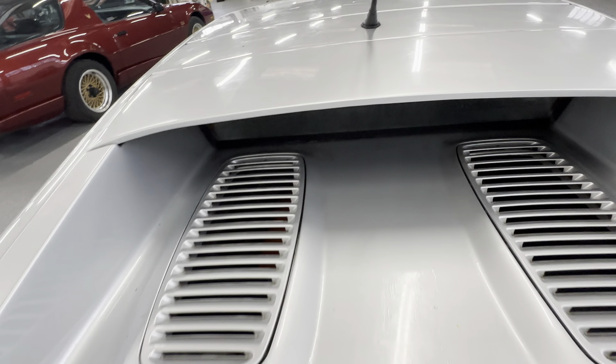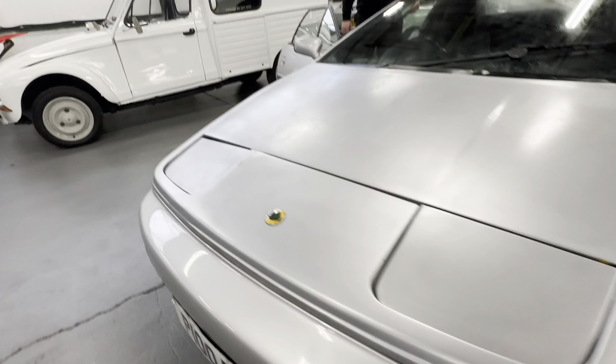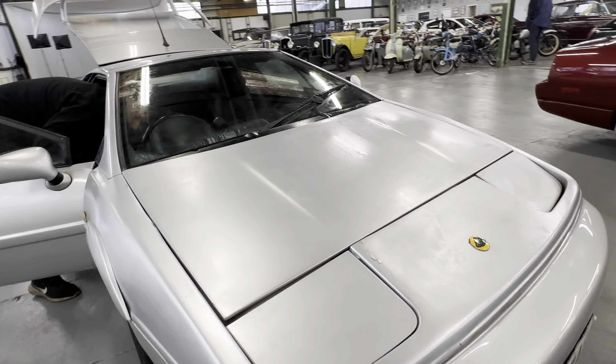Going forward and down that left hand side quarter looks to be all okay — a few marks and stone chips here and there in the paint. The side skirt seems to be in good order. The left hand side door has a bit of a mark around the handle but no big chips, no heavy crazing at all on the left hand side. Going forward, you'll see the indicator is missing and the wing has been, what I can only describe as, rattle can painted at some point in its life — it's a different kind of silver, flat across the bonnet and front end.